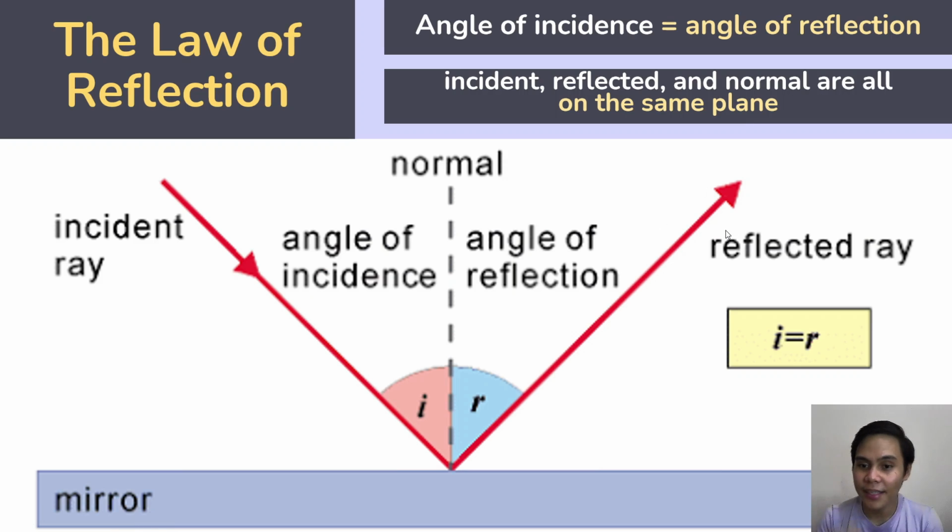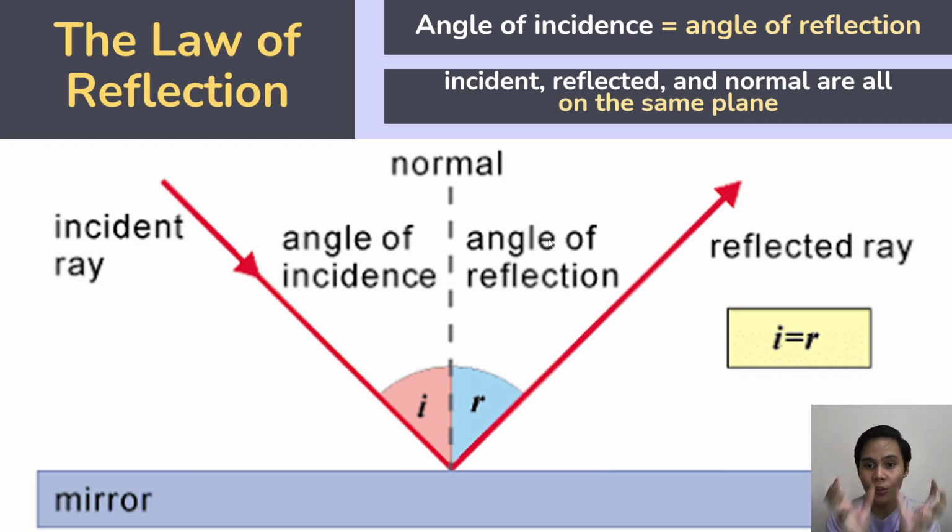Now, if we have the incident and reflected rays, we have the angles between them. So this line, the normal line, is just the line that is perpendicular, forming a 90-degree angle with the surface of the mirror. Okay, so if we take that normal line and use it to split the angle of the incident and reflected ray, we have two equal halves. We have the angle of incidence, the angle that the ray is coming towards the mirror, and the angle of reflection, the angle that the ray is reflected off of the mirror.